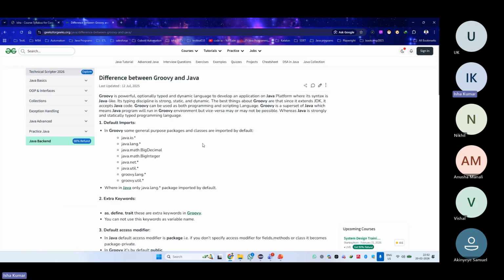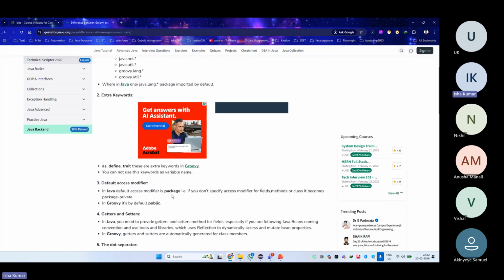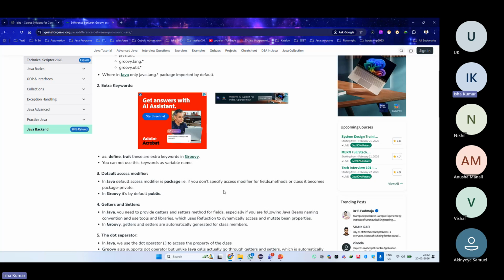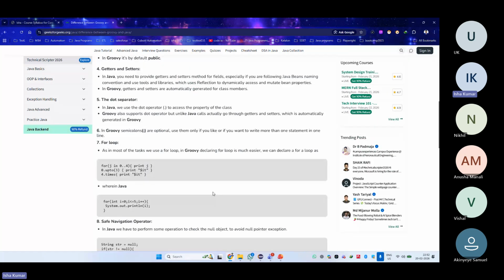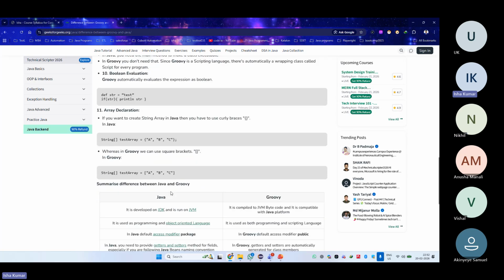It is similar to Java. Every language will be similar to Java only, because Java was initially found 20-25 years back, and from that only it got upgraded. Other languages started using it and they reduced the lines of code. If you want to print something in Groovy, you can directly use print, whereas in Java it is println. That is the main difference. Only the letters will be changing, whereas the concept will be the same in all languages. If you know Java, you can understand any language. No issue.